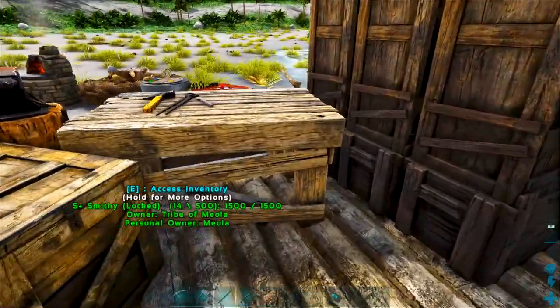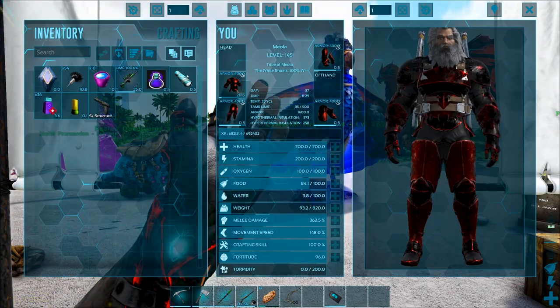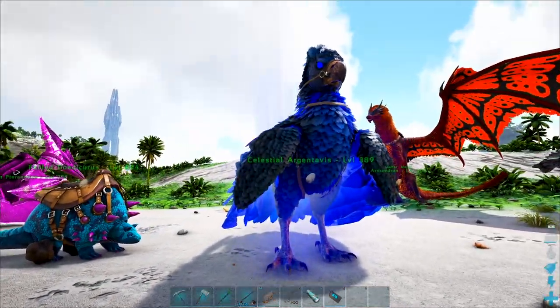origin first. Oh, I can't drop my resources off here. Come on. There we go. So yeah, we're going to go on the lookout for one of those. We've seen them around. I just got to remember where we found them.